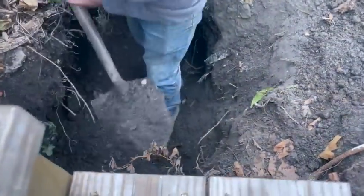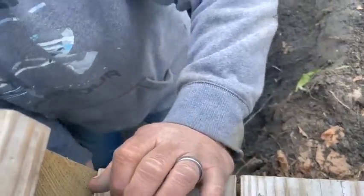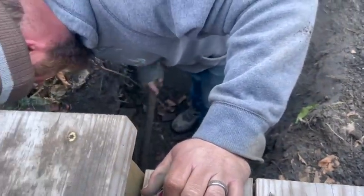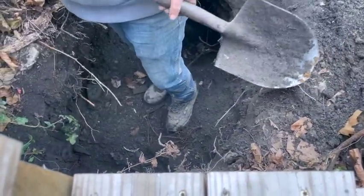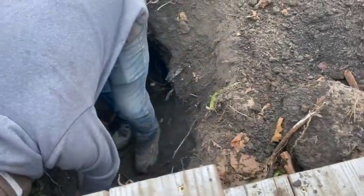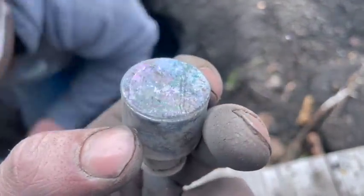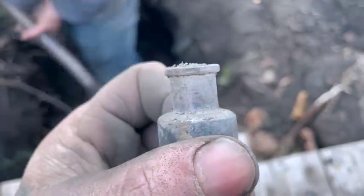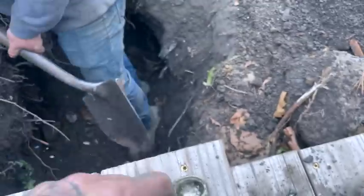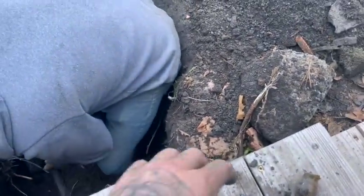All right, so we're in a different yard. That other hole had a pipe running through it, of course. Ruined everything. It's huge and it sucks, but it was turn of the century to 1920s, so we went ahead and filled it. We're in another yard here, and we got a 60s-70s looking hole. Here's the kind of stuff we've got coming out so far. Look at this little guy, little smooth base, probably late 60s, early 70s. Nice applied lip on there. And then a little tiny salt of the basket weave.